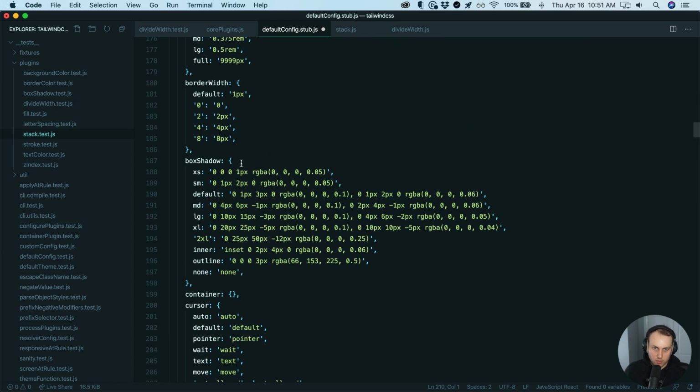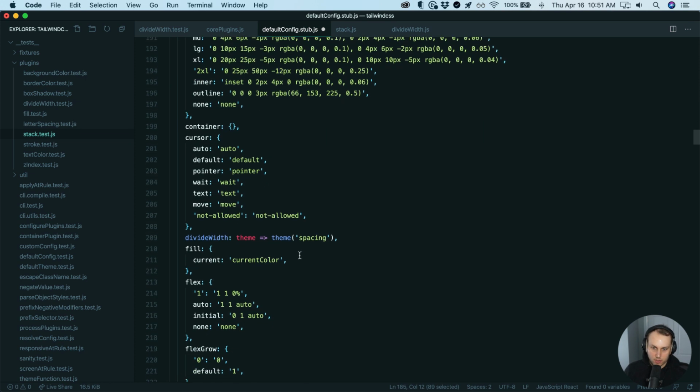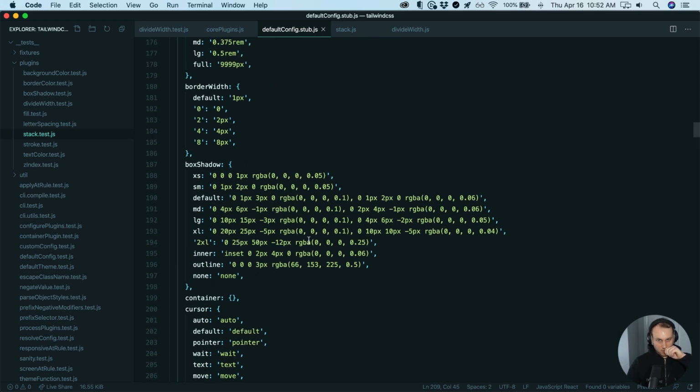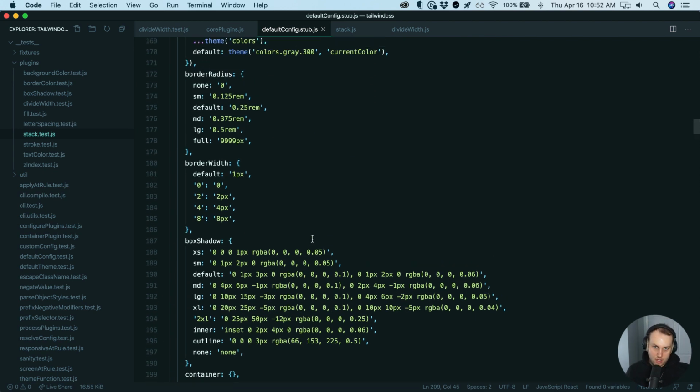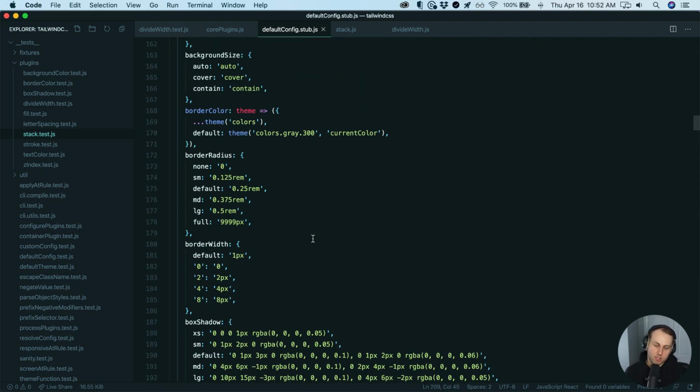So if we look at border width, those are all our border width values, so we can just say border width. The one thing I'm a little unsure of is if we're going to be able to just reliably pull from border color and have it just work because of this default key. I think I have an idea for that though.